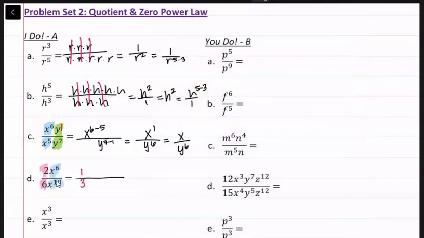So I have x to the 6th power and x to the 10th power. Well, what you're going to do is ask yourself, okay, where do I have my larger exponent? On bottom? Then my base is going to stay on bottom, my x stays on bottom, and I can do my 10 minus 6. Then from here I can simplify. 10 minus 6 is 4, and 1 just stayed on top.